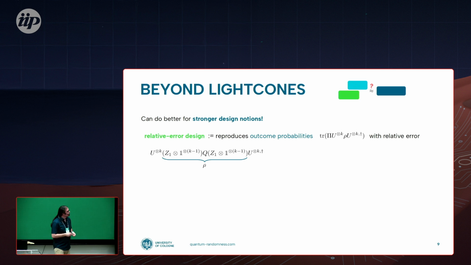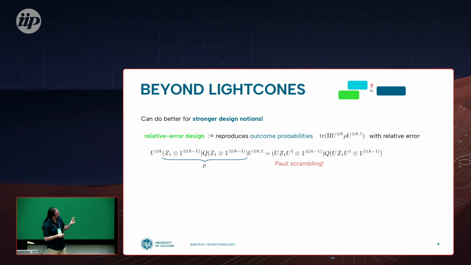Okay, so how does the argument go? We look again at this invariant Q, and now we introduce a perturbation on the very first qubit, the set perturbation. The thing in the middle is basically the input state rho. Because Q was PSD, we can interpret this thing in the middle as a state, and then we act with the k-copy circuit on it. Now we can just conjugate the Q in the middle with U dagger, and this will kill basically all copies of U except one. So we now get this expression where the set operator is conjugated.